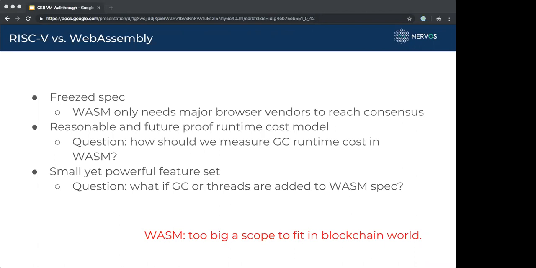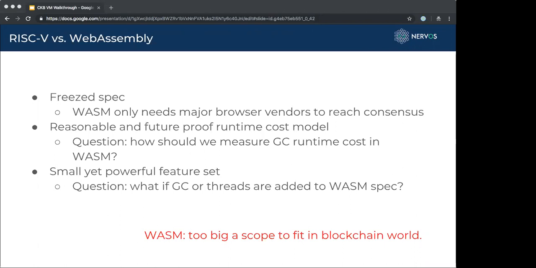First thing, WebAssembly is a software spec. Even though it has a spec, there's no way people can say that we will guarantee backward compatibility, because to make backward incompatible changes, all WebAssembly needs to do is gather all the different major browser vendors, make them agree on this change, and they can each implement this in their browser, and boom, we will have a new WebAssembly spec. There's no way preventing them from making that change.